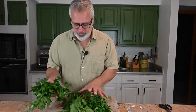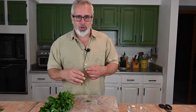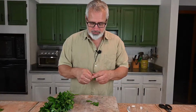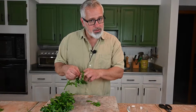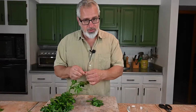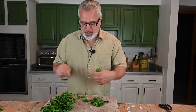Okay, so let's get our parsley going. Man, I got a lot of parsley. And there's more out there. So first thing we want to do is pick the parsley off the stems. Now, if you're running a chicken stock or a beef stock or whatever stock, save the stems. Those are good in the stock. In the restaurant, these would be in the stock.